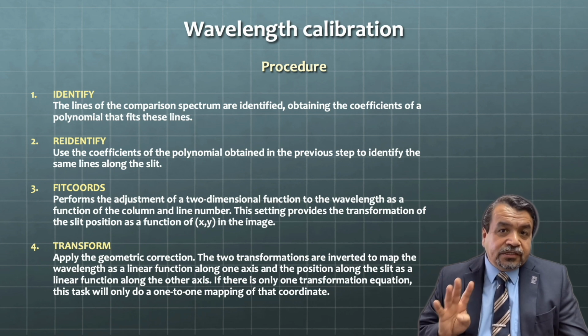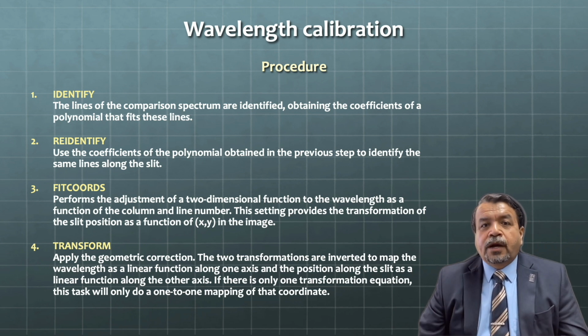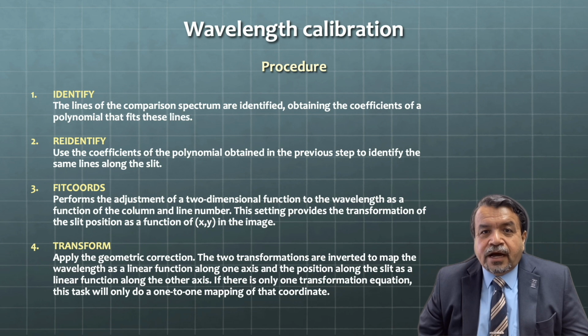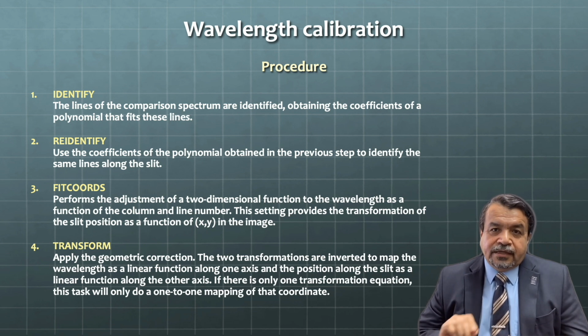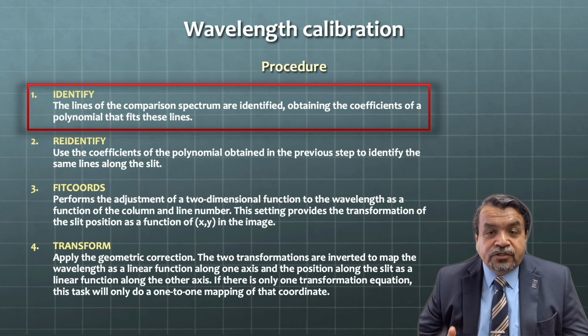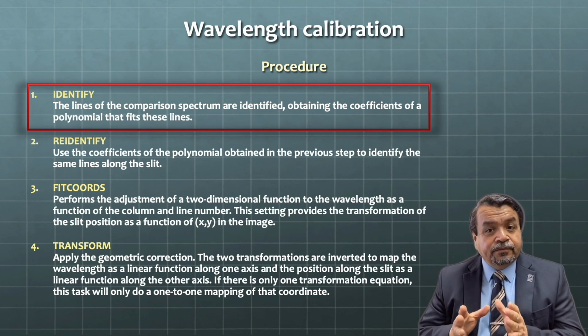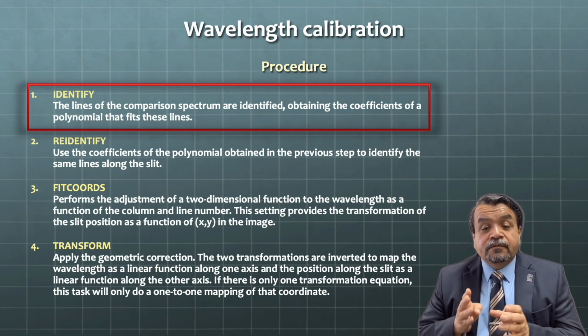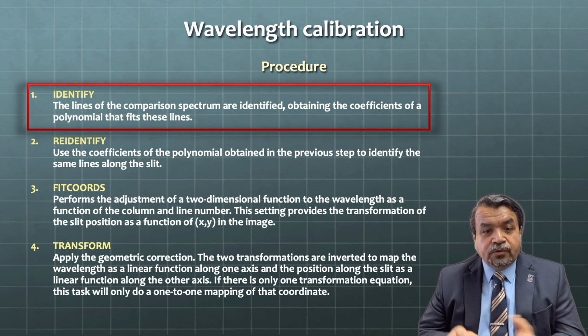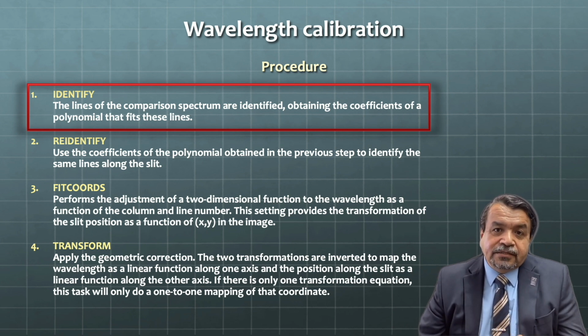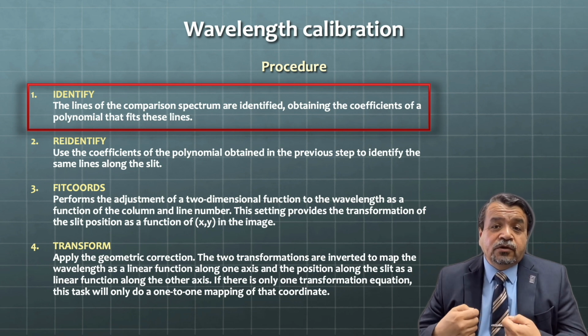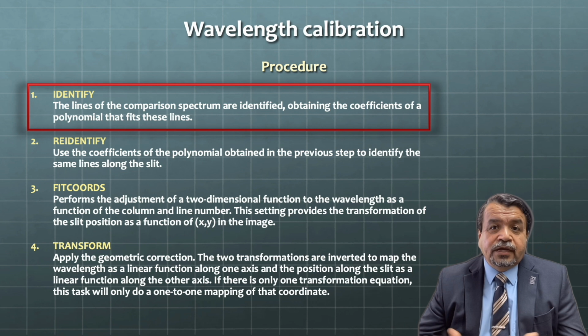What is the wavelength calibration process? The procedure consists of 4 steps. We are going to identify the spectral lines of the comparison arc. During the comparison arc, we will identify the lines present in that spectrum, because either the software will provide us with the coefficients of a polynomial to adjust all the lines, or we will manually analyze the data to determine the necessary adjustments for each line in the spectrum.